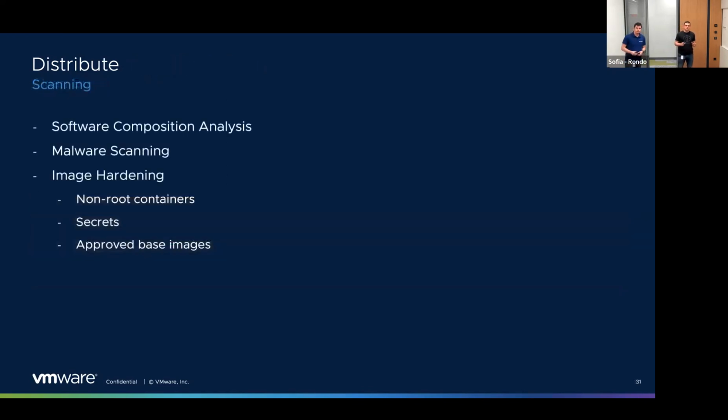At this point, we focused on software composition analysis. Remember the software bills of materials, SBOM. But we can do other types of scanning at the same stage. We can do, for example, malware scanning. Malware scanning means that, actually, I'll go backwards. Recently, there has been a case where a company's build infrastructure was compromised in such a way that attackers were able to plant malware in the packages that are being built, whether containers or binaries, doesn't really matter.